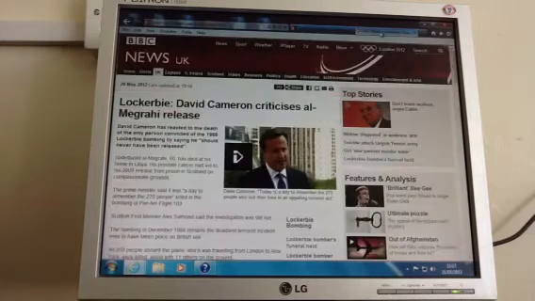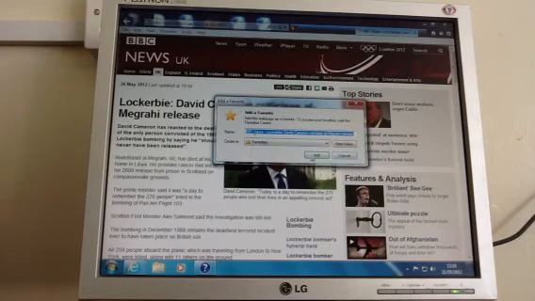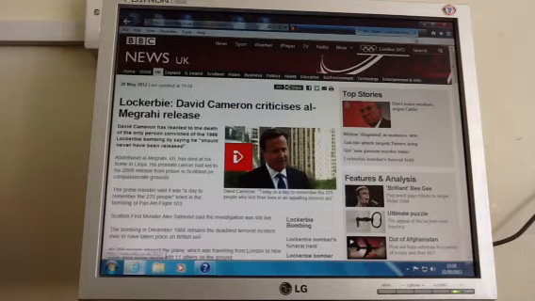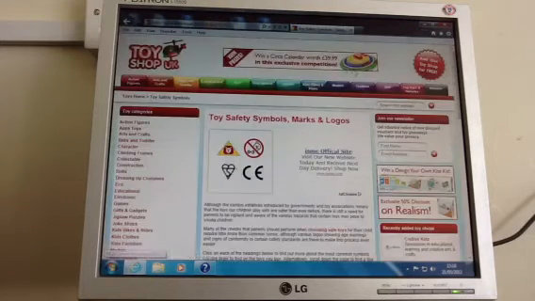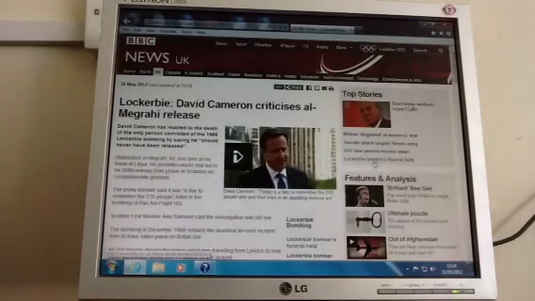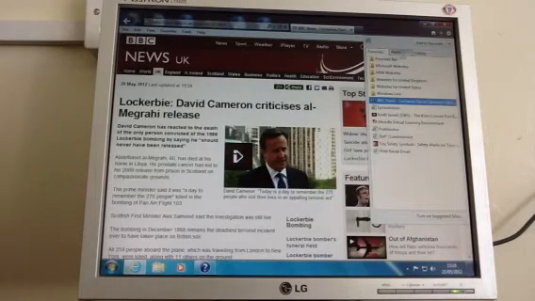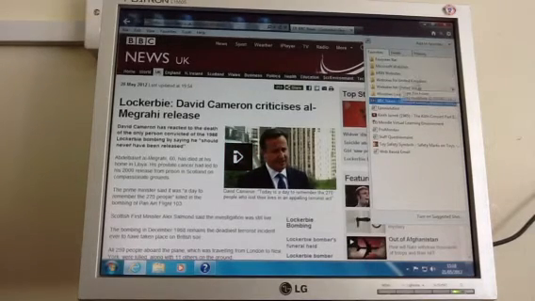Okay, if I want to bookmark this one, press this. Okay, add to favourites, give it a name, add. Okay, and click off that, and it will now, BBC News, look at David Cameron, it will now be on my favourites, so when I logged back onto the computer it would just be one click to go and find that again. And you can organise all your folders, etc.